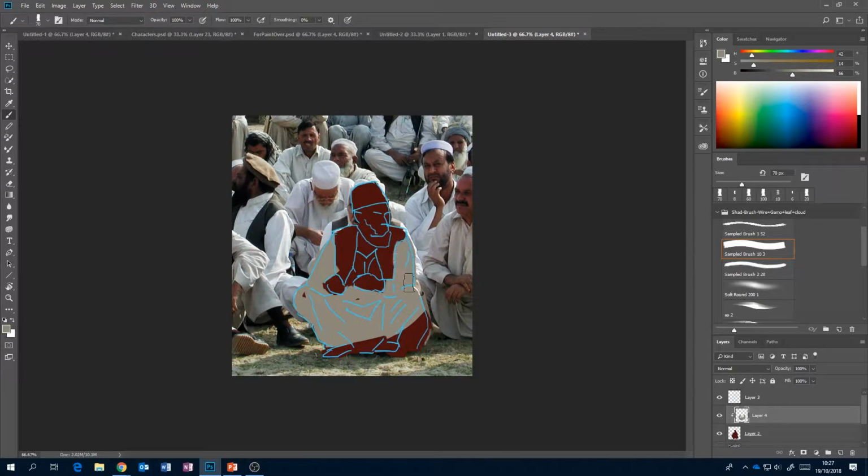And it's on its own layer, so you don't have to worry about being particularly neat or anything like that, because then you can always go into the eraser and just tidy it up a bit where it needs to be. I'll do it just for this robe part, and you can see that it's essentially the same thing for every part of him. Let's get it in here actually. Yeah, it goes just here, doesn't it, as well? So I'm just going to block it in, rough, and then erase away to neaten it up.